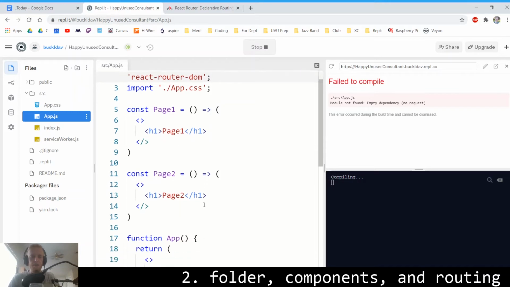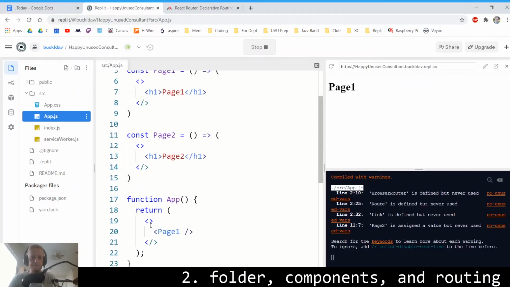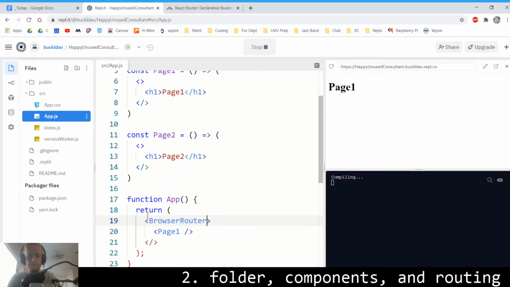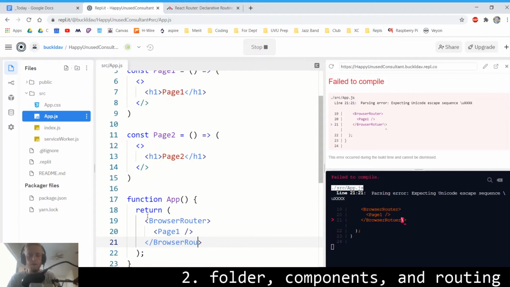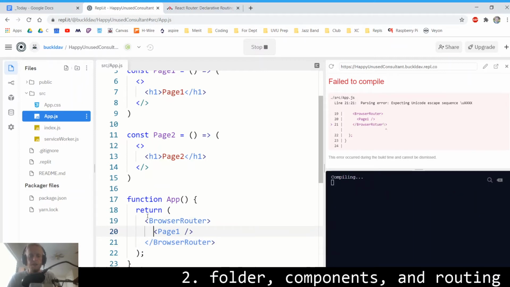And then what we're going to do here in our app, you'll notice some warnings popped up because we haven't used them yet. We're going to replace the fragment with BrowserRouter. And then we're going to have a Route.